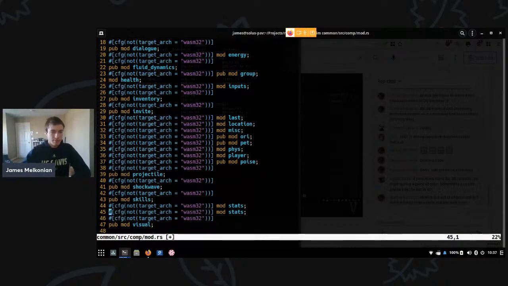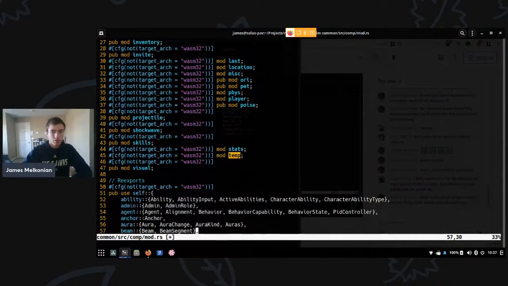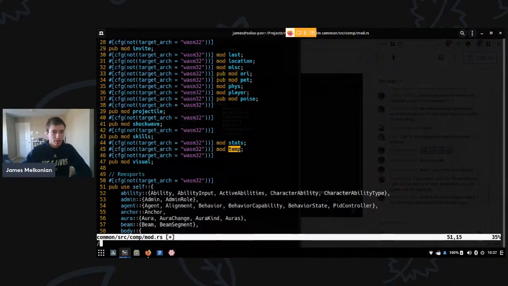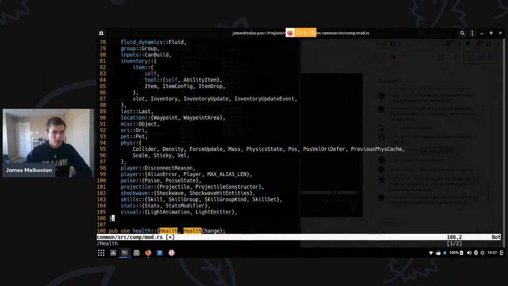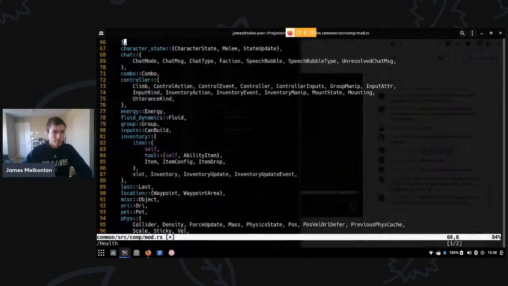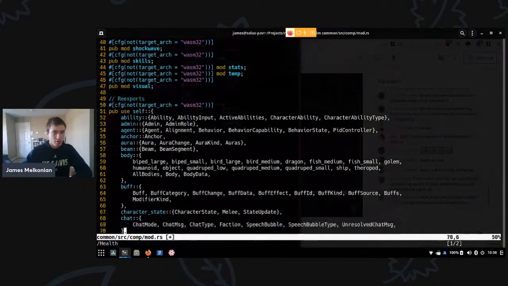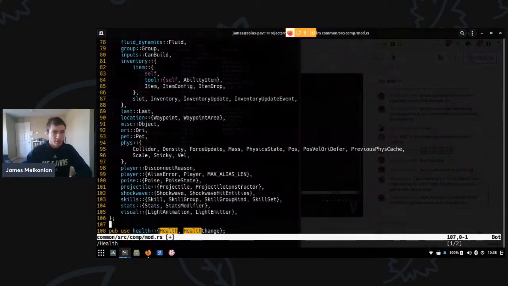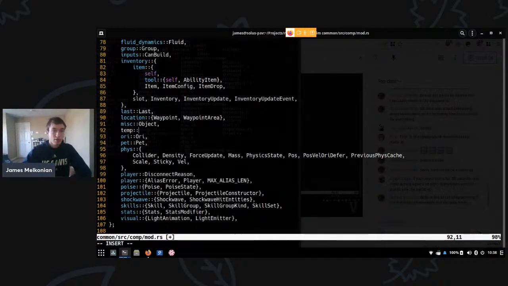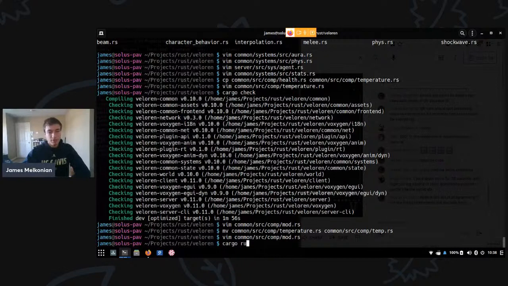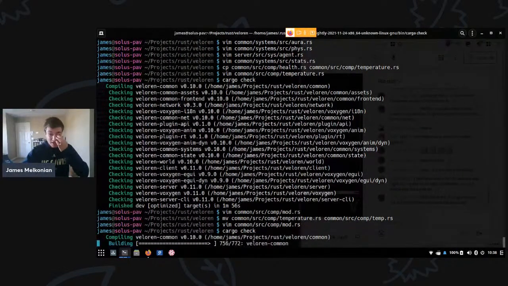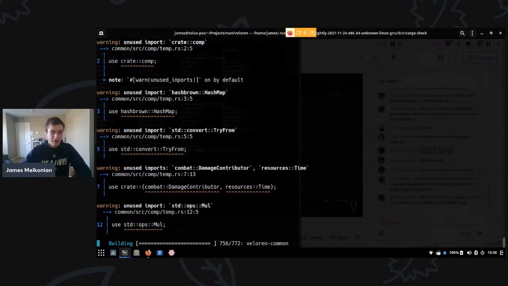And actually, let's do it this way. Okay. And now we also need to add it here, I think. Why is that separate? I don't know why health is down here in its own thing. Maybe there's a reason for that, but typically we would just add it in here, so I'm going to do that. Okay, so now Rust should be aware of it, or Cargo should be aware of it. So I'm going to go ahead and run cargo check again. Yeah, so now we get all kinds of errors.